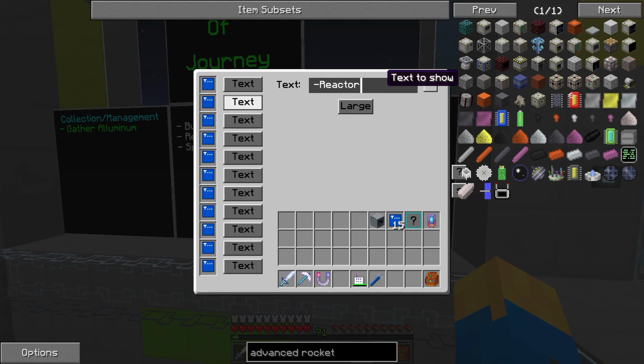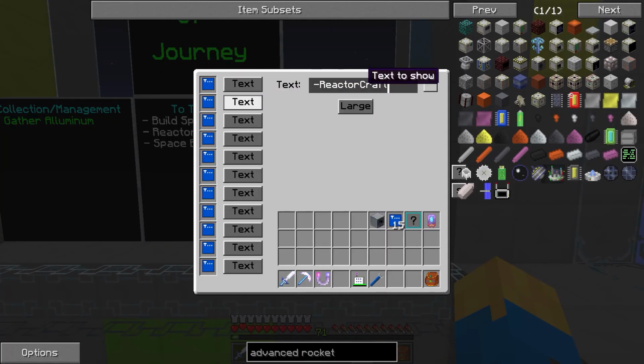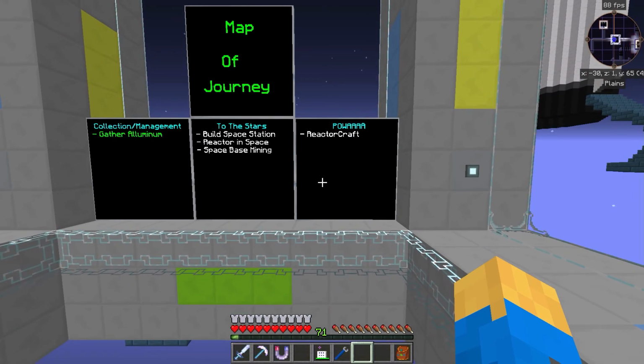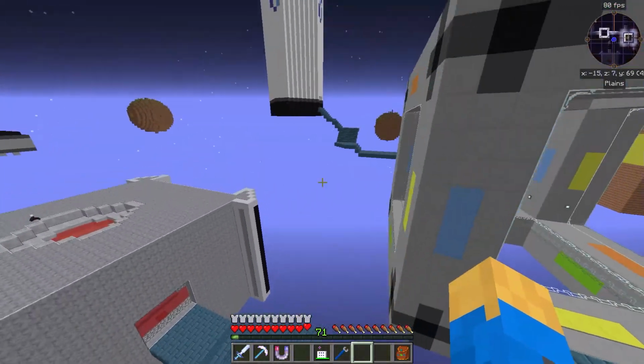So we're going to start to do something here, and this is going to sound crazy, but we have to get into ReactorCraft. Now, if you're not familiar with what ReactorCraft is, it's scary. It's very scary. So, we're going to be using ReactorCraft to build a toroid-sized reactor in space. So toroid is a big circle.